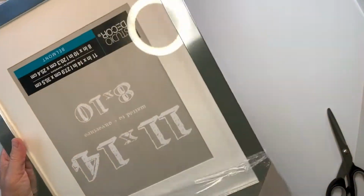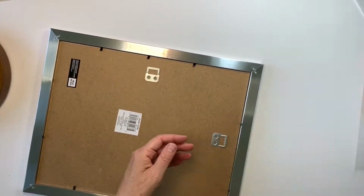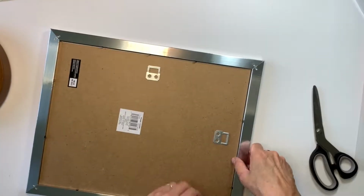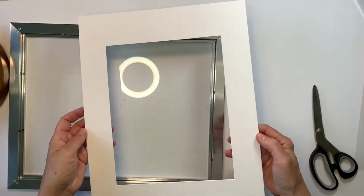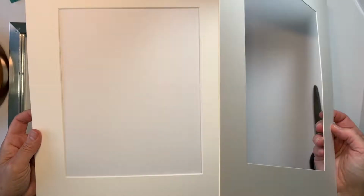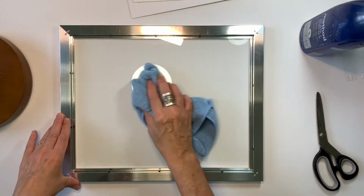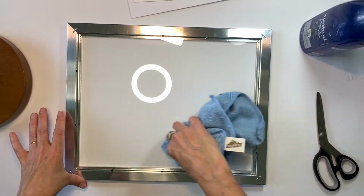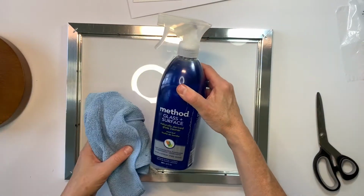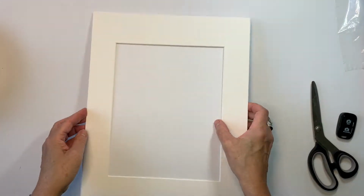So I'm opening up this frame to see how it looks. It's a little bit shiny, but I ended up liking it, so I'm opening it up here and getting ready to frame my piece. I do recommend, when you're using these ready-made frames, testing the whites again. Okay, yep, lots of different types of whites. And when you're using these, you do want to clean your glass before you put the art in the frame. I never put the art directly into the frame without cleaning the glass first, because there's usually residue from the factory. So once I've done that, I'm ready to mat my art.